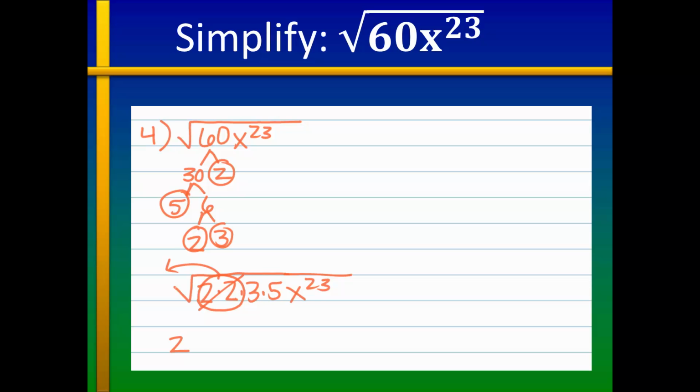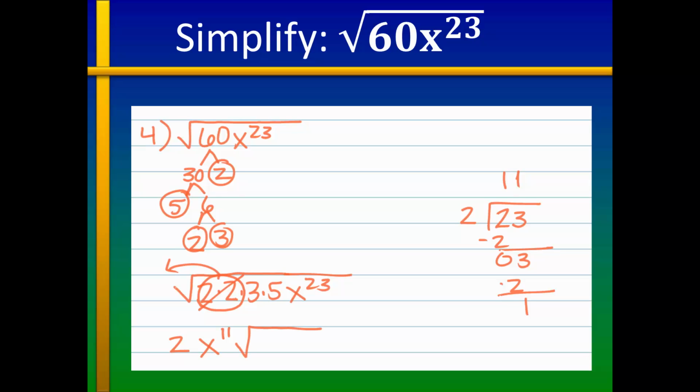However, if we come to the x, we got 23 of them. And this is that idea of, since the index is 2, how many times does 2 go into the number 23 evenly? And it would actually go in 11 times. If you need to think about it this way, it's like you're saying, hey, I've got the number 23, and I want to see how many times 2 goes into it evenly. So we say 2 goes into itself once. 1 times 2 is 2. Then we subtract, we bring down the 3. 2 goes into 3 once. And then we multiply here, and I have a remainder of 1. So notice it goes in 11 times evenly.